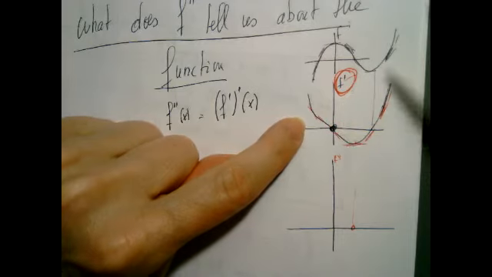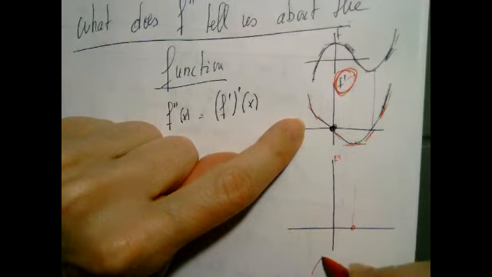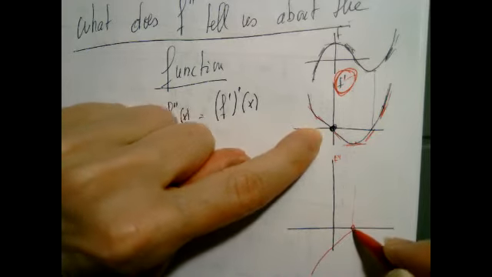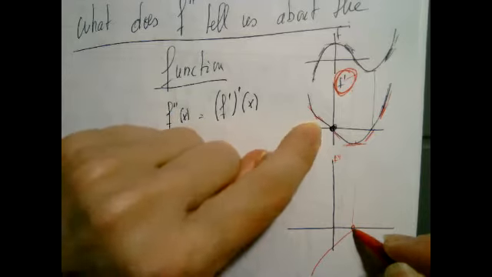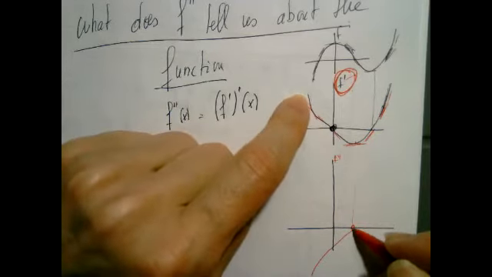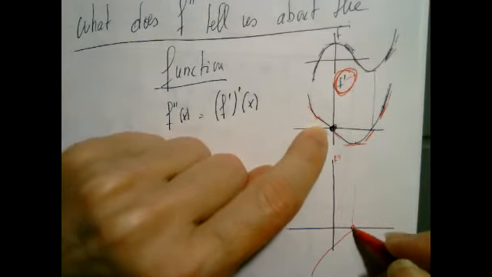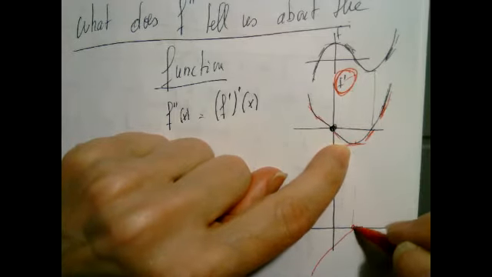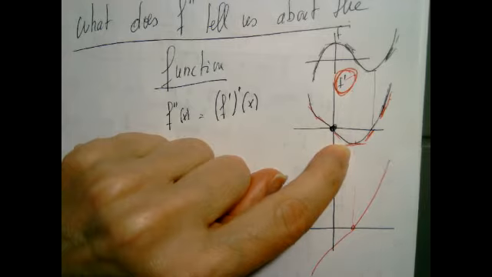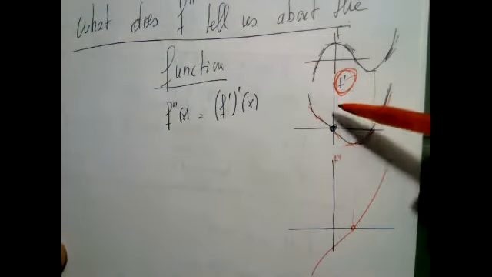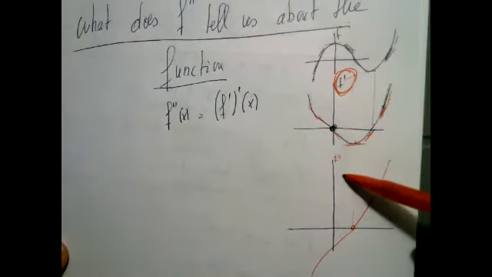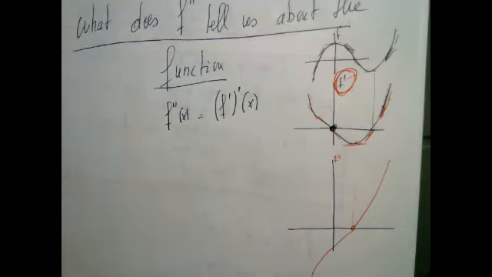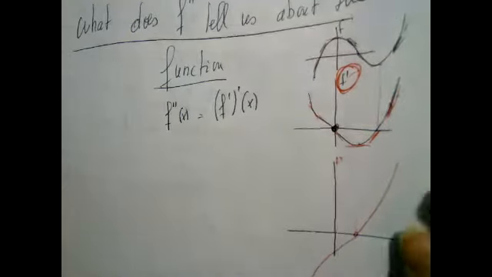It means the second derivative is negative, because the first derivative is decreasing. That's my function. It means its own slope is negative, and then the slope is taking off and becoming positive. So it's the same relationship: f prime to f is the relationship f double prime to f. Just a little reminder.